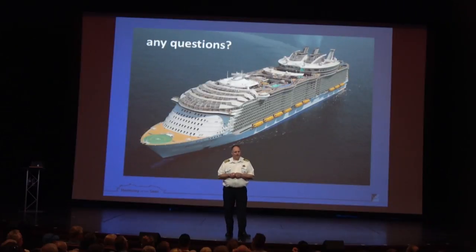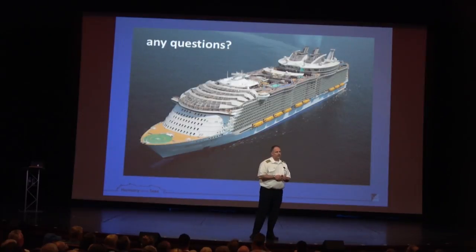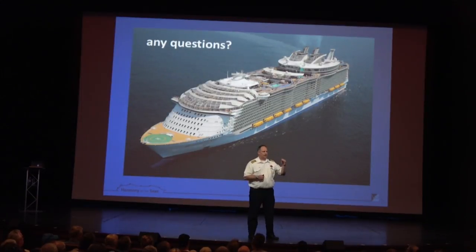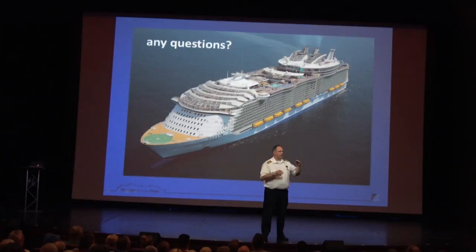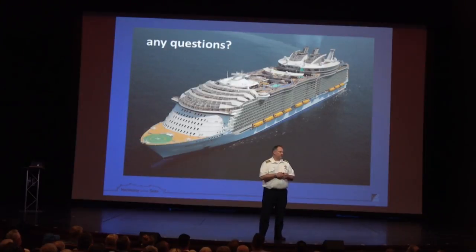Yes, we are still filling all the ships. We have had a fantastic European season where we've been filled to the brim, most of the cruises, and the bookings look fantastic for this ship going forward. It's a question of demand and supply, and somebody that's much more clever than I am could tell you what the price for the cruise is going to be and things like that. So we're trying, obviously, we're a public company and we work for our shareholders to do the best out of it. So yes, an empty ship is not good business, let's put it that way.